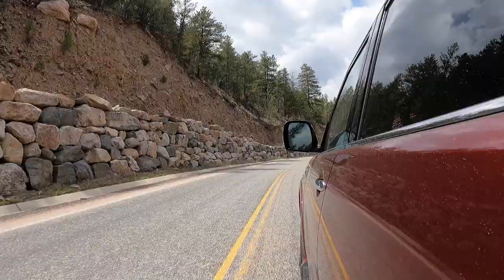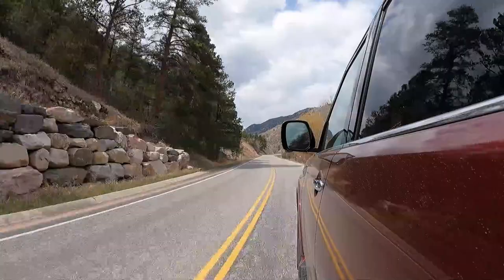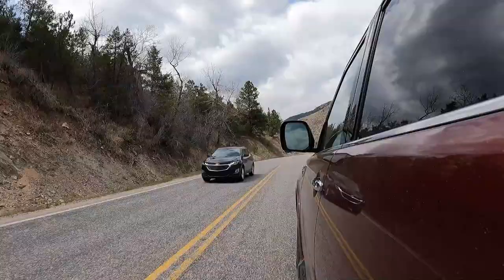Well, yes, here in this 2023 Nissan Armada Platinum, I'm up in the Rocky Mountain National Park by Estes. Beautiful scenery up here. Testing this out. We've done some things with the trailers, and now we're out checking out the curvy roads on, what is this, Highway 34? But yeah, it's fun up here. Beautiful scenery. Everybody else is up here too. It's a Sunday, and everybody wants to see the mountains.